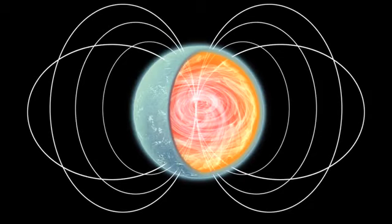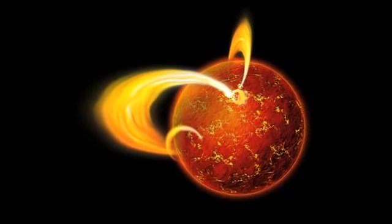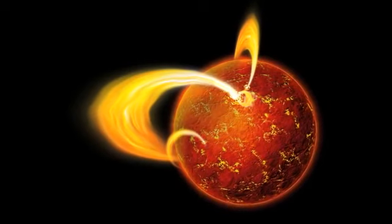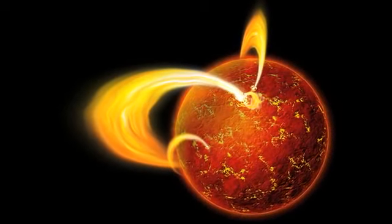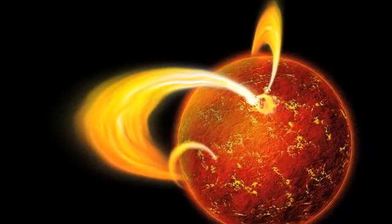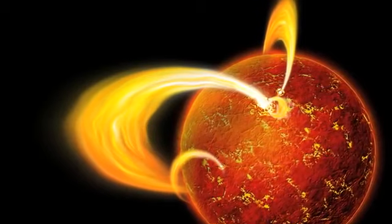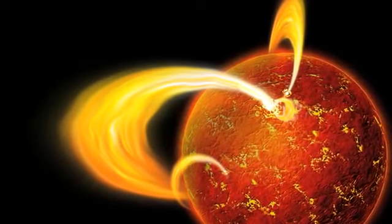This picture might look like a jawbreaker that's been dipped in dental floss, but it actually shows an artist's impression of a very exotic type of neutron star called a magnetar. Magnetars are some of the most extreme objects known in the universe — very small and ultra-compact types of neutron stars that erupt randomly with bursts of powerful, high-energy flares. These stars were given their name because they are very strong magnets.